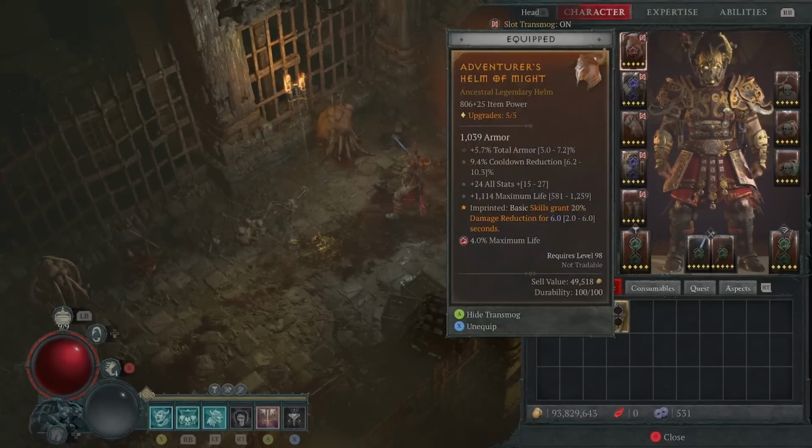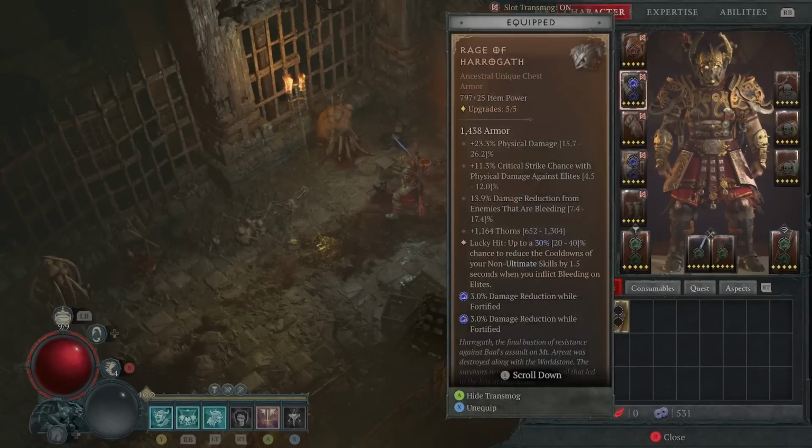So let's run over the gear real quick. Helmet, same thing as always. We're running a defensive helm. You could try to replace one of these stats with a max fury roll to do a little bit more damage, but I prefer to stay defensive.